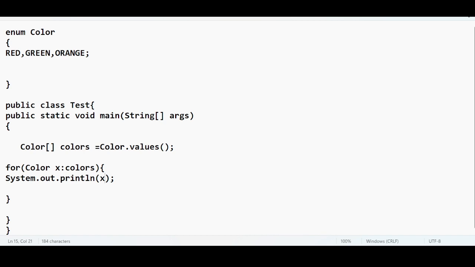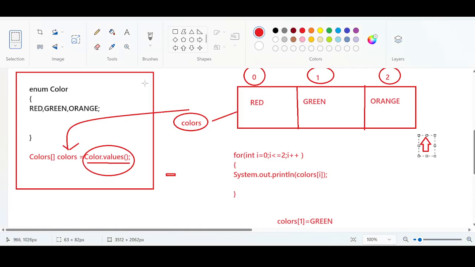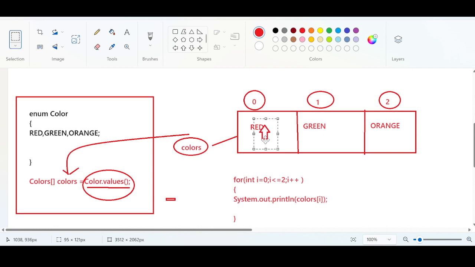Directly you can define it in such a way that the first part is the user defined name followed by this one. The moment you do this, a cursor will be created behind the scenes. It will know that it should start from index 0 and end at the last index, which is index 2.